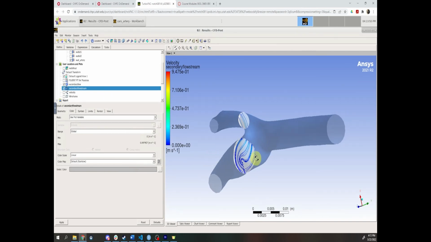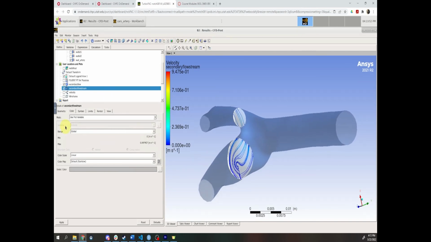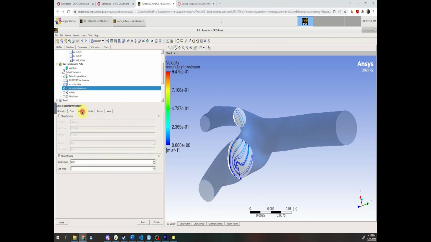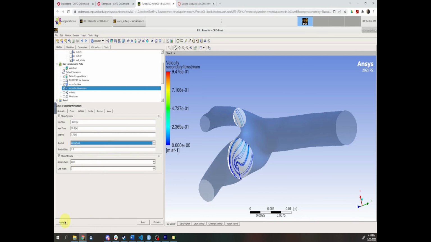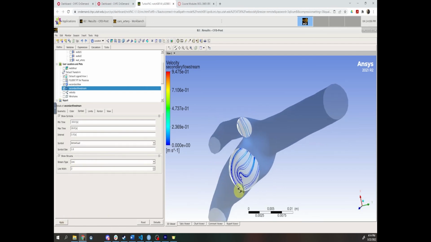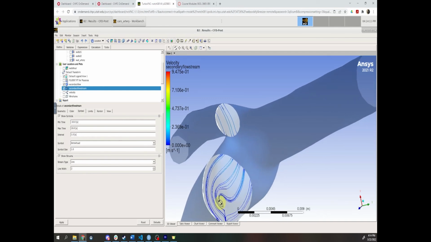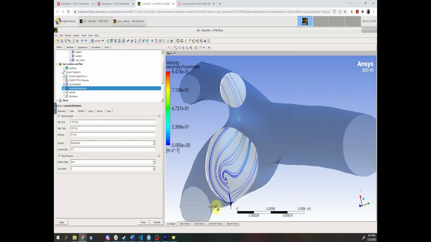You might want to adjust some of your settings. In here, you could change how this is displayed. We can add some symbols that will also show the direction of flow. It can be a little hard to see here, but we do have arrows going down here.